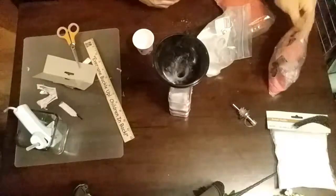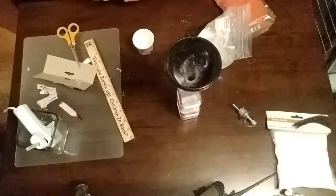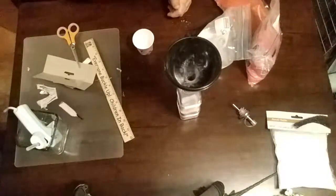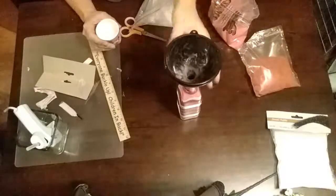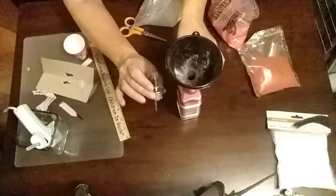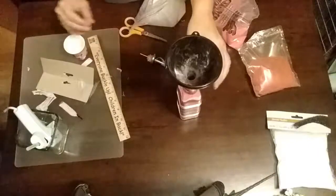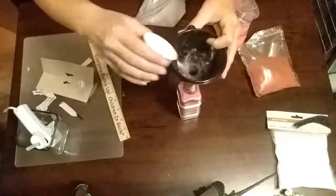Okay, we're on pink. I know you probably can't see it. So I'm going to go ahead and finish filling it up, and then I'll get back to you. Okay, I'm getting near the top here. So I held the lid up to it. So you won't want to fill too much up past this little lip that they have.